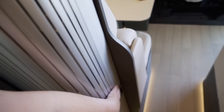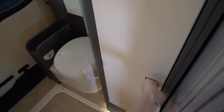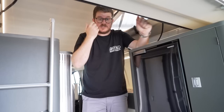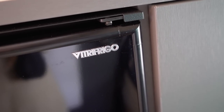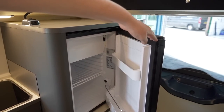Just back from the travel seats you've got the tambour door that opens and stores your bedding — it's great to have proper mattresses and even better to have somewhere to store them. Just back from the tambour door there's a full-size wardrobe that's really big, with a hanging rail and two mounts where you put the table leg when the table's not in use. Just back from the kitchen is where your fridge is — a Vitrifrigo fridge — with a little freezer compartment in the top. It's plenty big enough for a camper of this size.